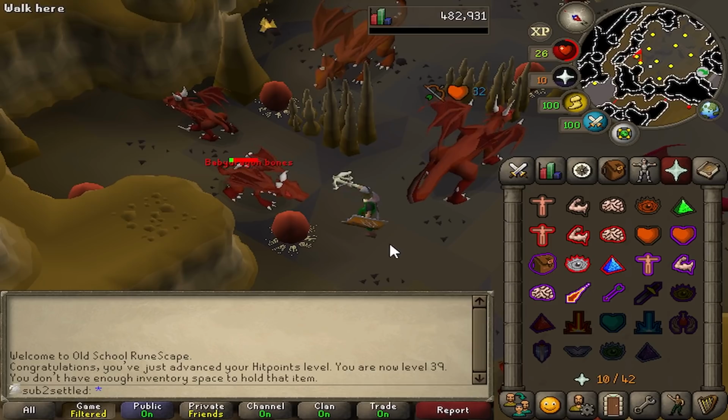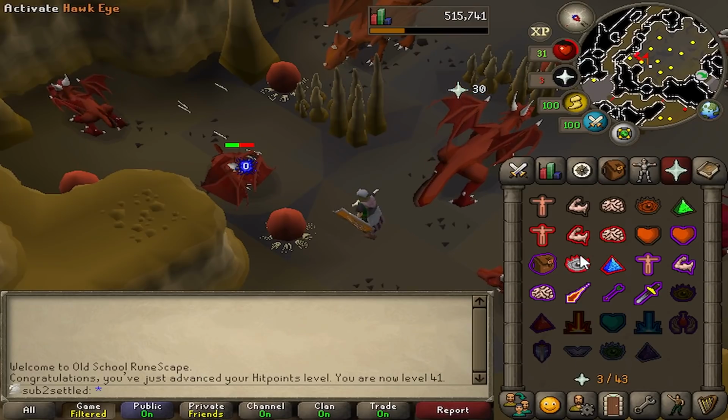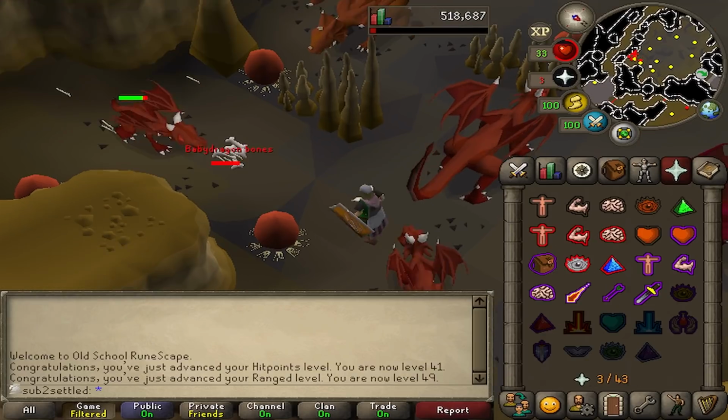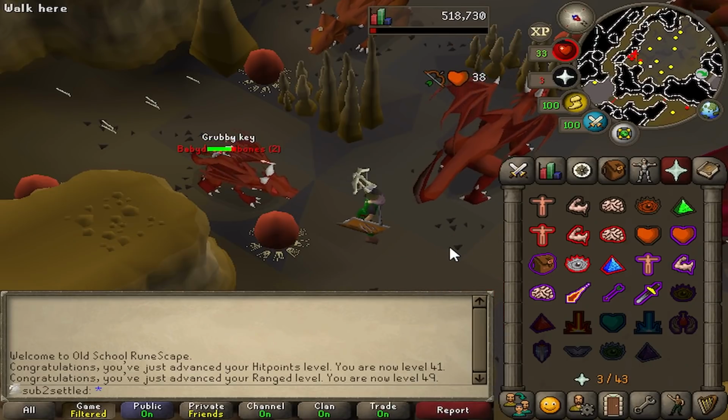45 range. 46. Crucial prayer level unlocked. 43 prayer. I'm at 250 dragons and I have gotten 1 grubby key. That is... Number 2. Thank God. I need to salvage this run somehow, dude.